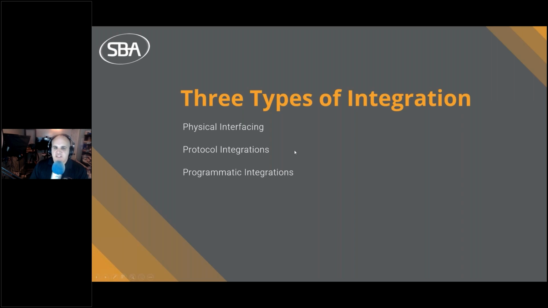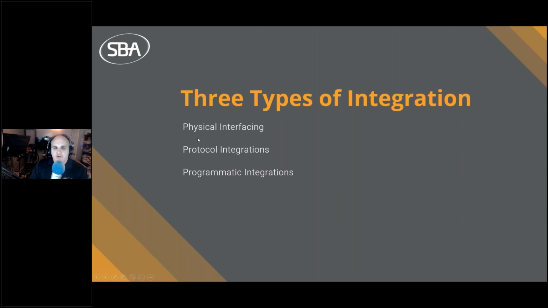You're interfacing with a system. You are not integrating the system. You're just grabbing some wires off the system and interfacing it into yours. Usually this is monodirectional, meaning that it's coming from the system and into your system. It's not going back and forth. It is unidirectional.